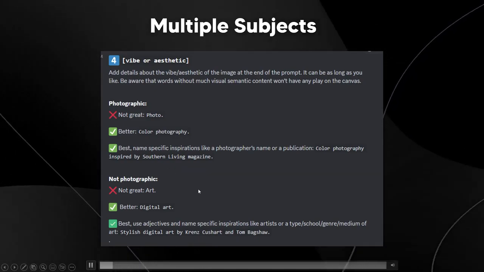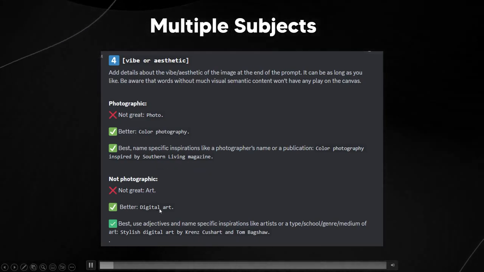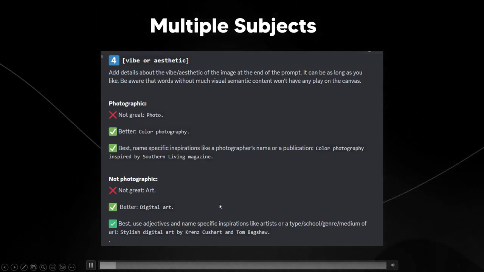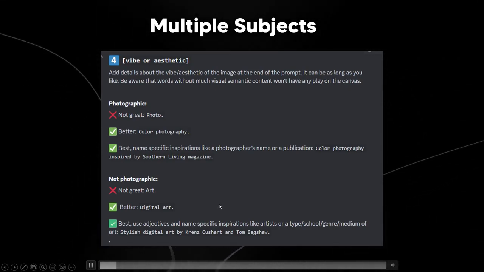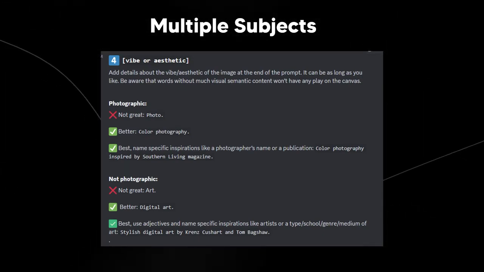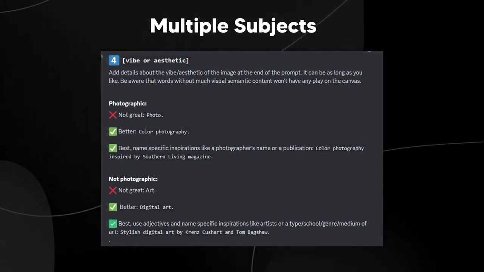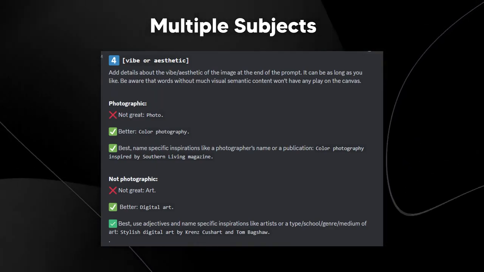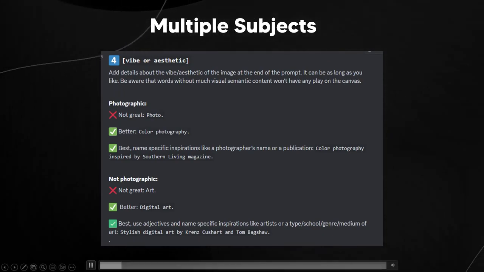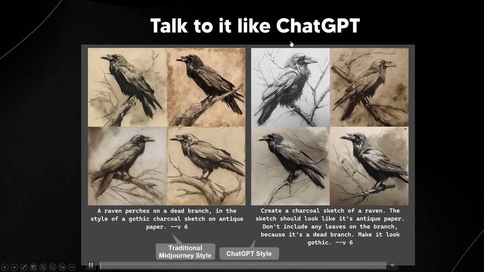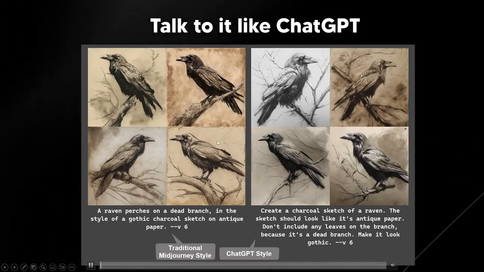And also, like it says, don't use art, use digital art. And of course, I guess you could say Midjourney does require you to have a decent understanding of certain styles because you can't just ask it to do something. I mean, it can, but it's a lot better when you understand all the different styles, because if you just take like a 15-minute look around the different art styles, because Midjourney was trained on tons and millions of images, you're going to really get a lot better results in terms of what you actually want to see.